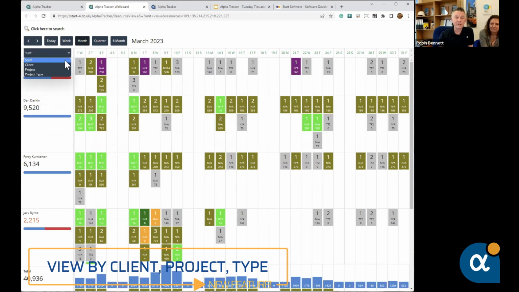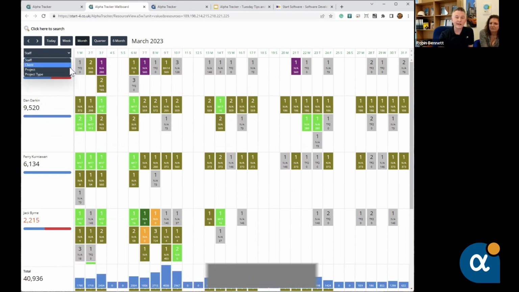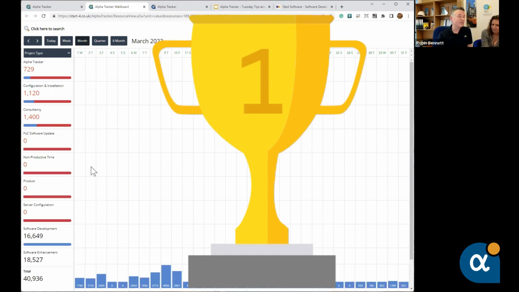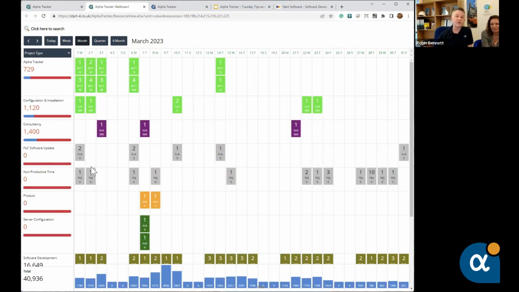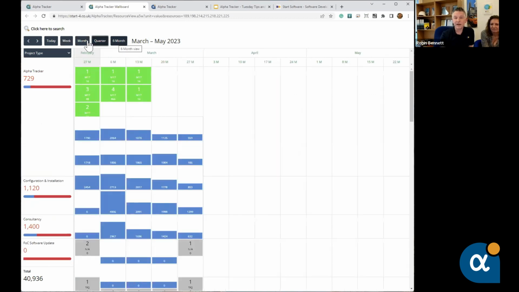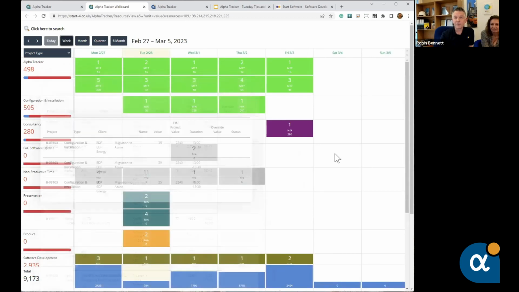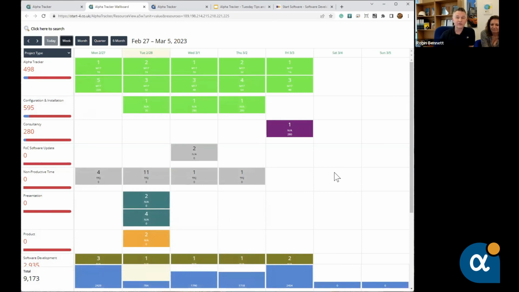And the other new feature that Tom's built into the Wallboard, which is so cool, is that you can now view this by staff. You can also view it by client, by project, or by type of work. So that means you'll be able to look at a glance at the income that you're forecasting for your asbestos surveying versus your water hygiene work versus your fire risk work, and over any period, either day, week, month, 3 months, or even 6 months. And that's such a cool feature. So as a planning and forecasting tool, the Wallboard really takes some beating, and it's so fast, so fast.